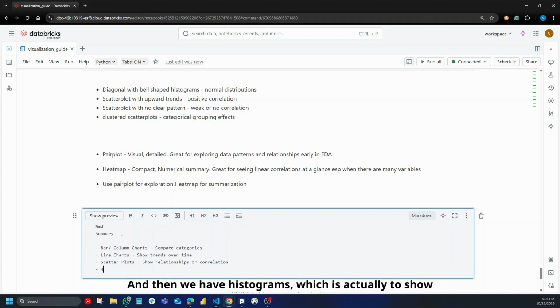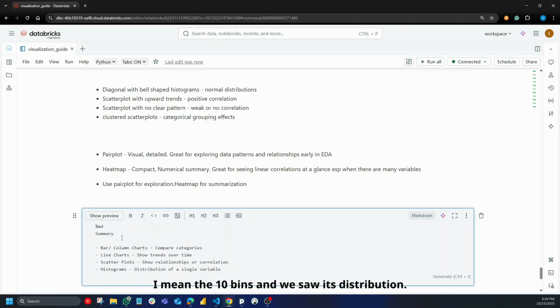And then we have histograms, which are to show distribution of a single variable. Like we have seen for the values, where we created 10 bins and saw its distribution.